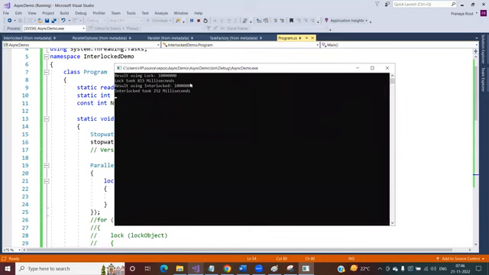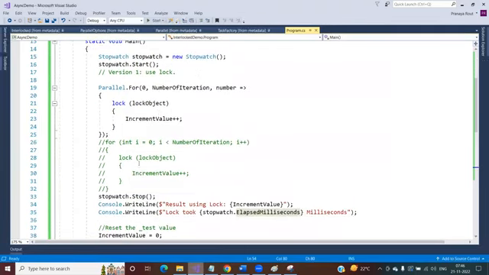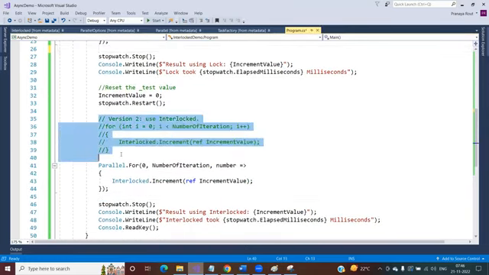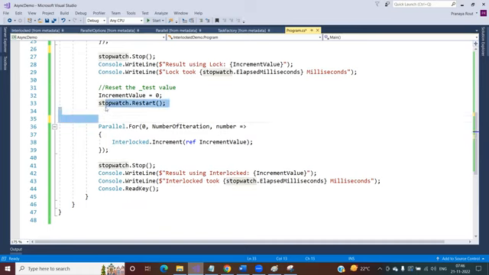Is the result the same, yes or no, guys? Yes. But can you check the log, how many milliseconds it took to complete the execution? 850. And how much time did Interlocked take? 252 milliseconds. Which is giving you a better result? Interlocked. So Interlocked gives you a better result. In situations like this, you should go with Interlocked, right? Yes or no? Yes.